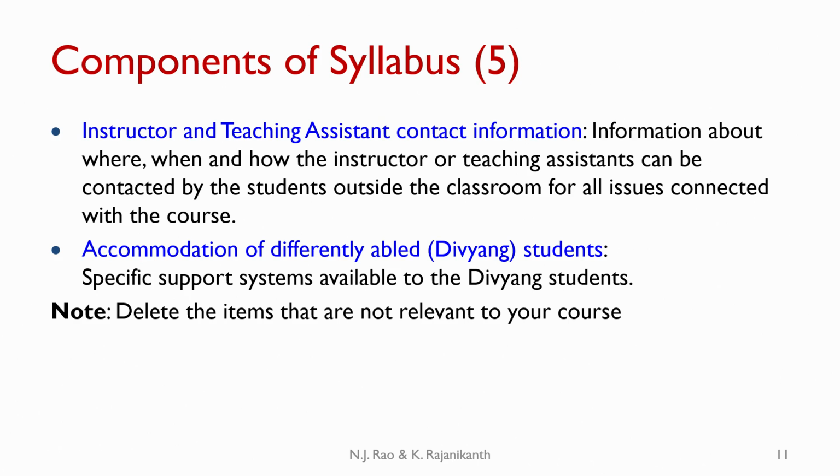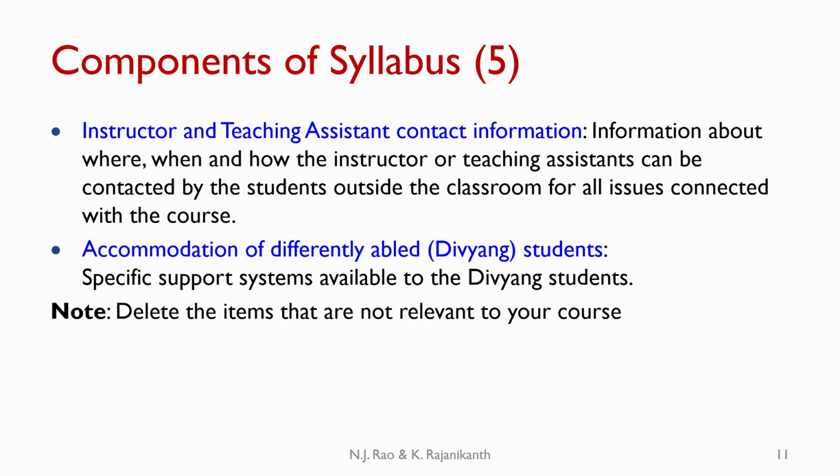And then if you have differently abled students, now we have to call them Divyangs, if you have some Divyangs in your class, what kind of support systems are available for you? Especially in engineering programs you may not have, but we do have experience in some cases. We have people with walking disabilities, hearing disabilities and so on. In such a case, what kind of specific arrangements are you making?